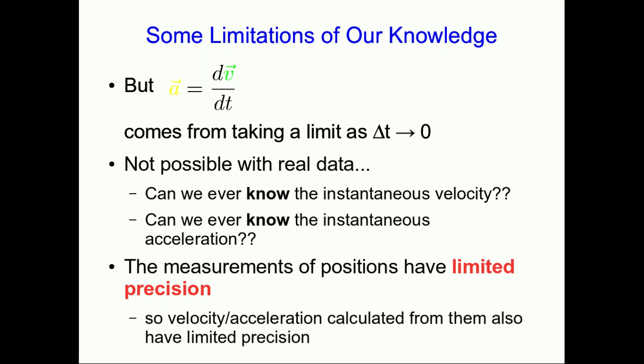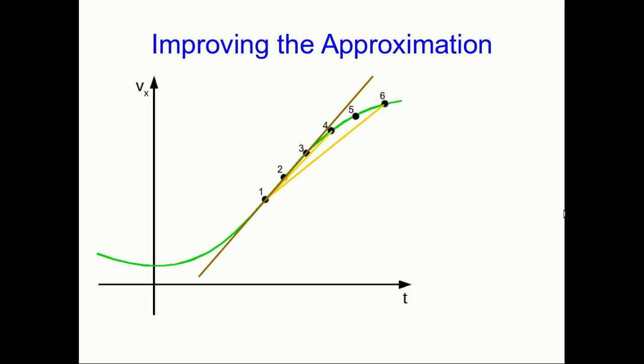All that's going on here is that velocity and acceleration are additionally limited by the fact that we can only let delta t get so small. Now, a lot of this talk of the distinctions between average and instantaneous velocities and accelerations might sound like pretty abstract, airy-fairy theory to you, but in fact it's extremely practical.